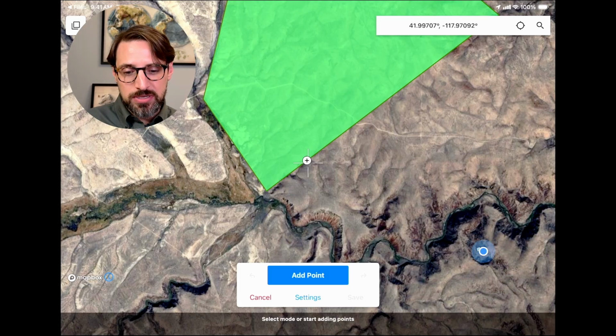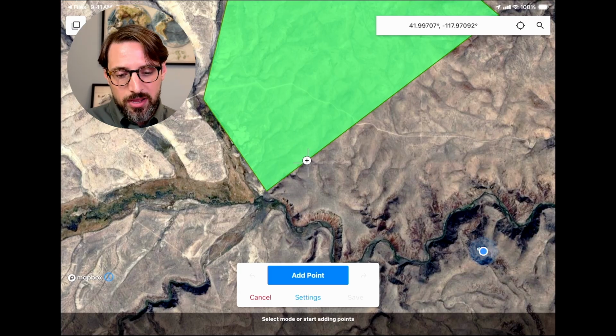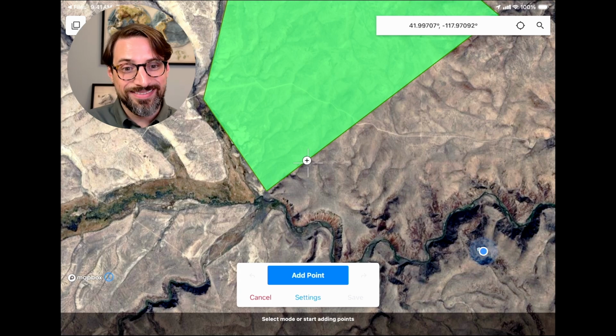And if I were to add a point here, it's going to snap to the edge of this polygon. And when I say edge, I mean that this is a point on this line, which is between two other vertices. And so if I add this point here, I know for certain that the first vertex of this new polygon is going to be directly on that line between the two other vertices.